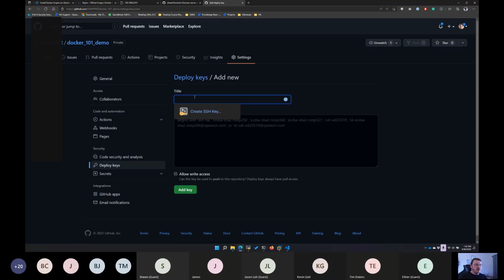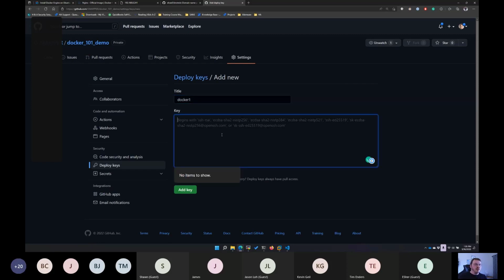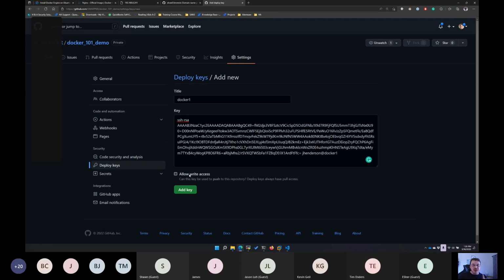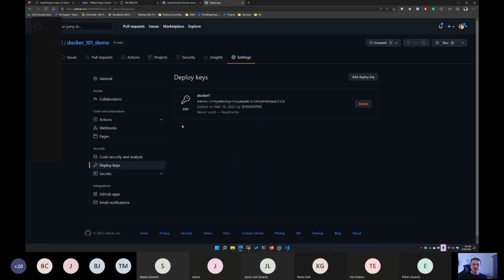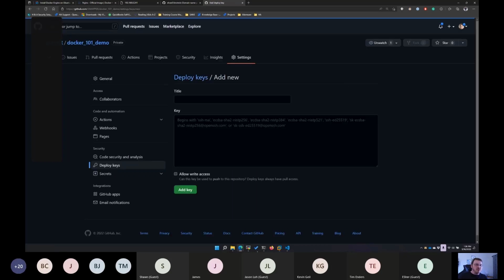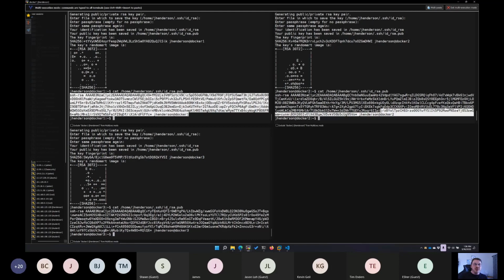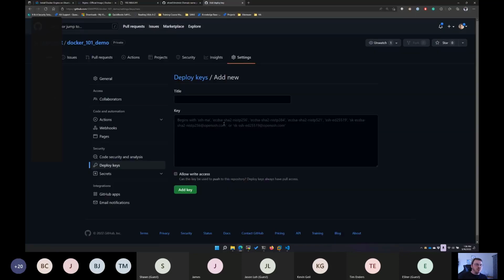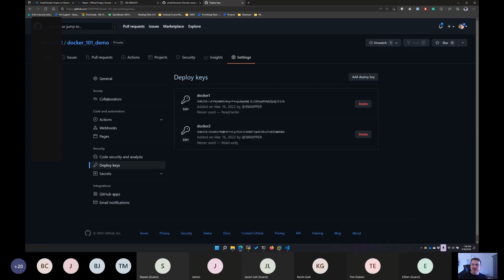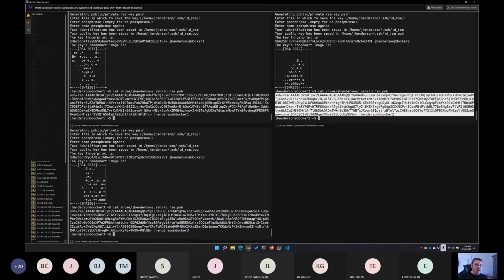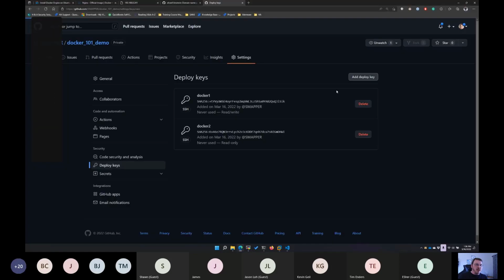I'm going to call this Docker 1. I'm going to make it where Docker 1 can edit the files. Since this is just us goofing off anyway, I'll make it so the other 2 can too. Often what I'll do is I'll make it where the other ones can't. They're just read-only. So Docker 2. If you later need to change this, you just delete it and re-add it. So it's really not that big of a deal. But you just delete it and then re-add it with that box checked.